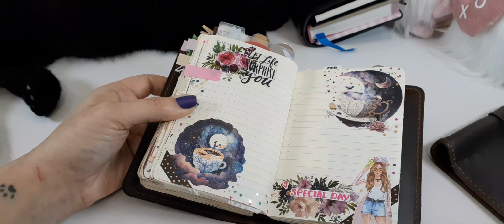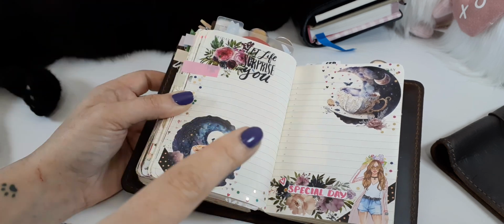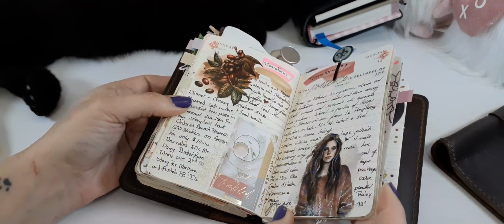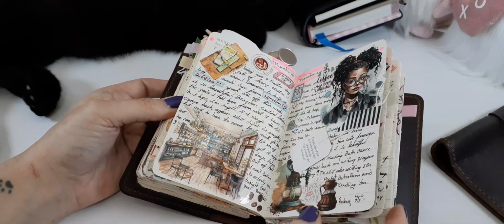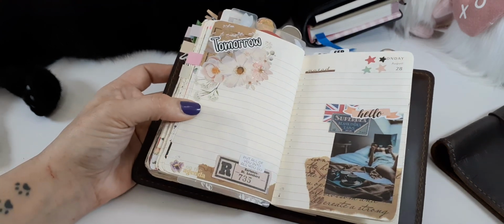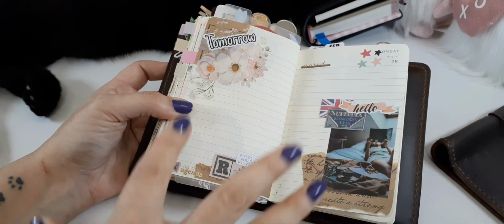I do like mixing up stickers, but when I mix different brands, I try to keep to a theme or color theme. Like the very first one you saw was a coffee scene. There are multiple different brands in here, but it has a coffee feel. I love this one. It has a vintage, cozy journal look. Love it.